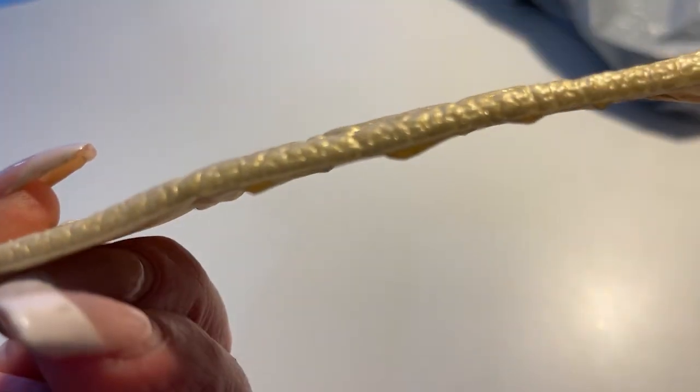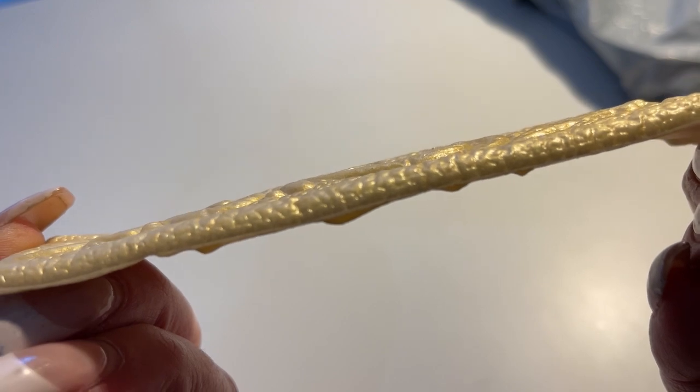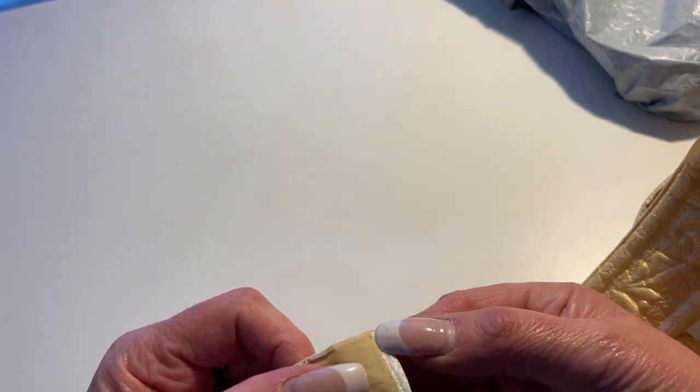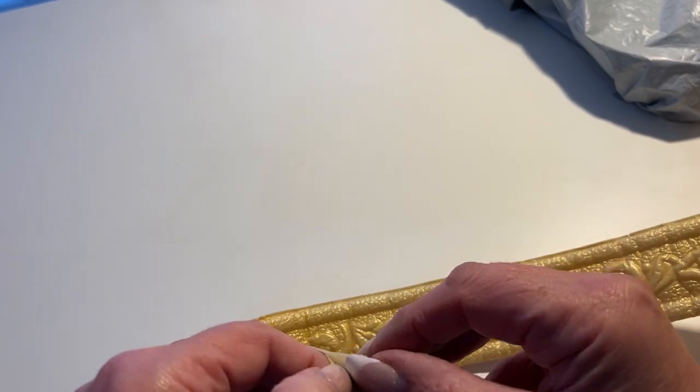So it's foam. And you can see how thick it is there. Is it focusing? Yep. And it's adhesive. How sticky is it? Let's have a look. It's got a backing on it. Yeah, this brown backing. Lift it up, Gracie.